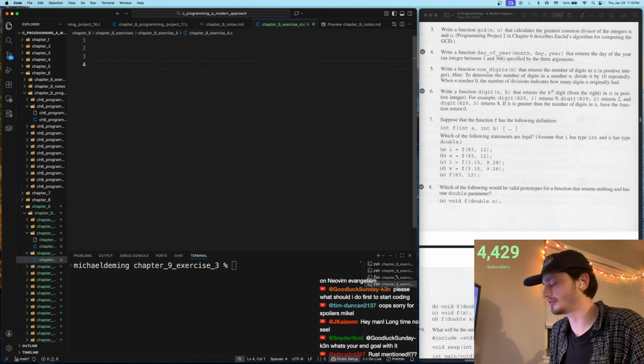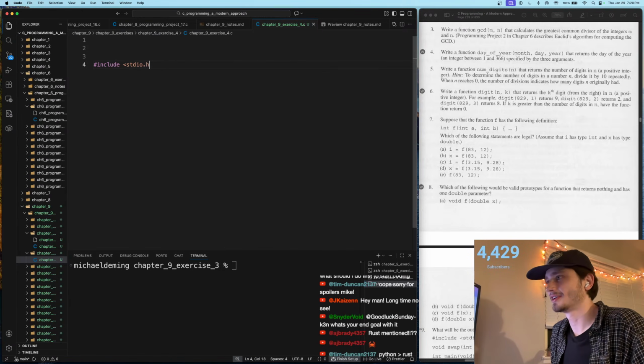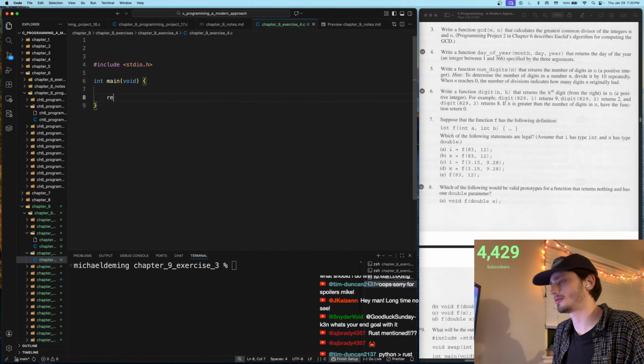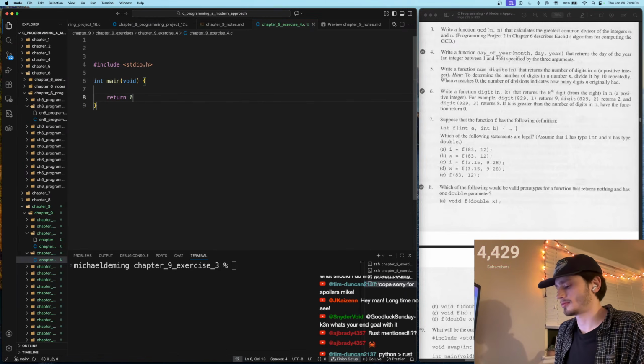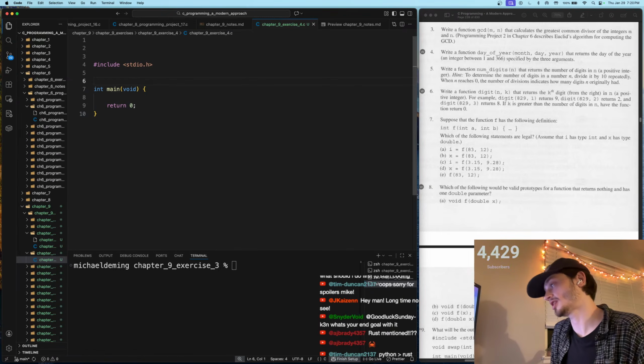Gotta think how to do this one. Include the standard IO, stdio. Okay. Let's try to use a function declaration above our main, but write the function below this time.